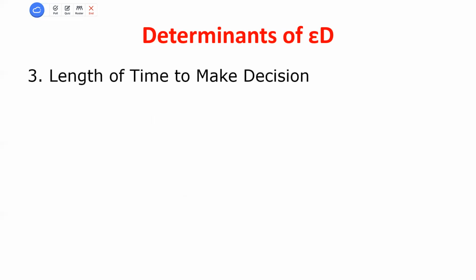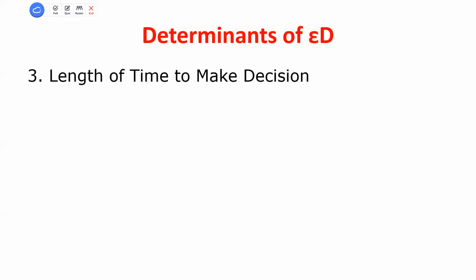So I've got one more determinant, and then we will probably wrap it up for today. What about the length of time to make a decision? Before we even get into examples, start thinking about it. If I have more time to make my purchasing decision, do you think I'm more or less responsive to price changes? I'll phrase it on the other end, because I think that one's easier to start out thinking about.